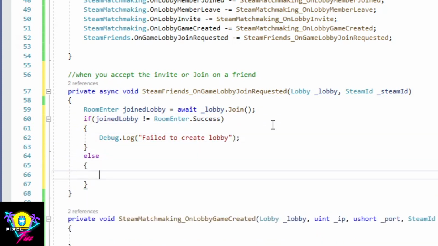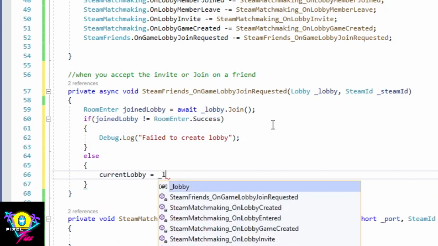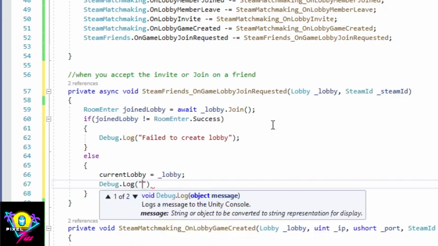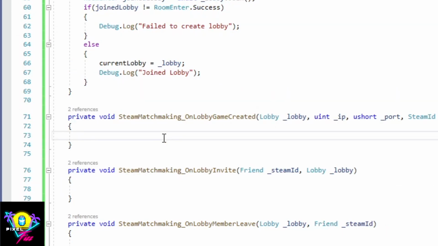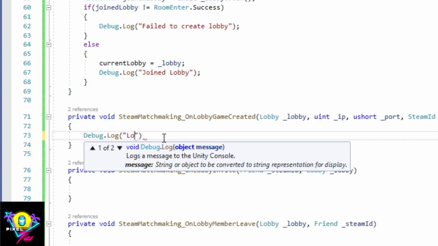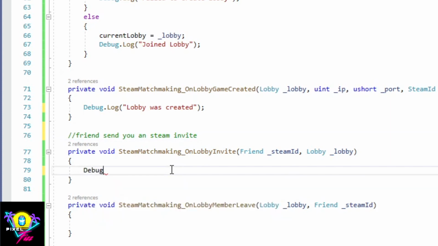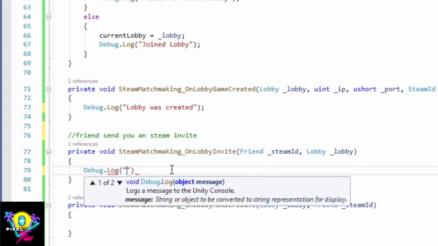There we go. And if it does go through, we're going to make the current lobby equal to what we got back from Steam. And then we'll just throw another debug log in there. It's handy to have these as often as you can, just for troubleshooting purposes later. You can see where it falls apart. On the game lobby created, we'll throw one in there. This kind of populates at the same time when you start the host, or when you start an actual lobby. This pretty much pops up instantly too. We'll just throw debugs in here just to keep track of what's going on.